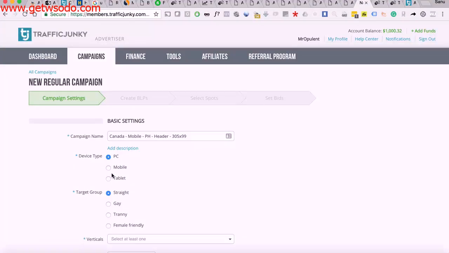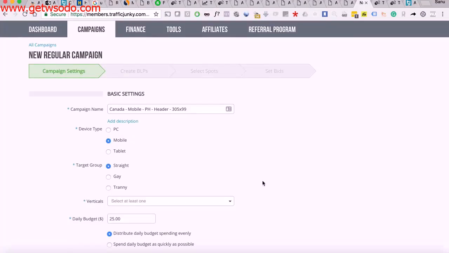Let's say, for example, if you start seeing that a lot of people are advertising on PC, then you might want to start off on PC. If you see that a lot of people are advertising on mobile, then you're going to want to start on mobile. And the same thing with tablet. So let's say for this example that people are advertising on mobile. I'm going to select mobile. And if you want to make a new campaign, I definitely advise you guys to make a new campaign for each specific device that you target. Even if you're targeting the exact same spot, make sure that you separate things out per campaign, because you'll be surprised. One campaign might have a completely different conversion rate on one specific device type compared to another. So always separate your campaigns out if possible on all traffic networks.